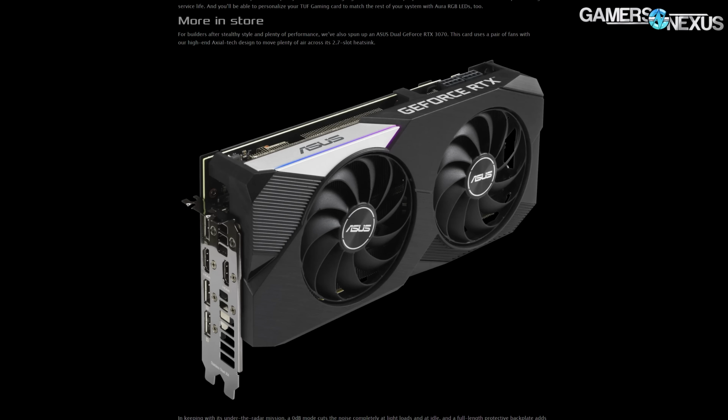Anyway, the Dual from ASUS is its smallest card, and the photo allows an angle where we can see that it's at least 2.5 slots, if not more like 2.8.